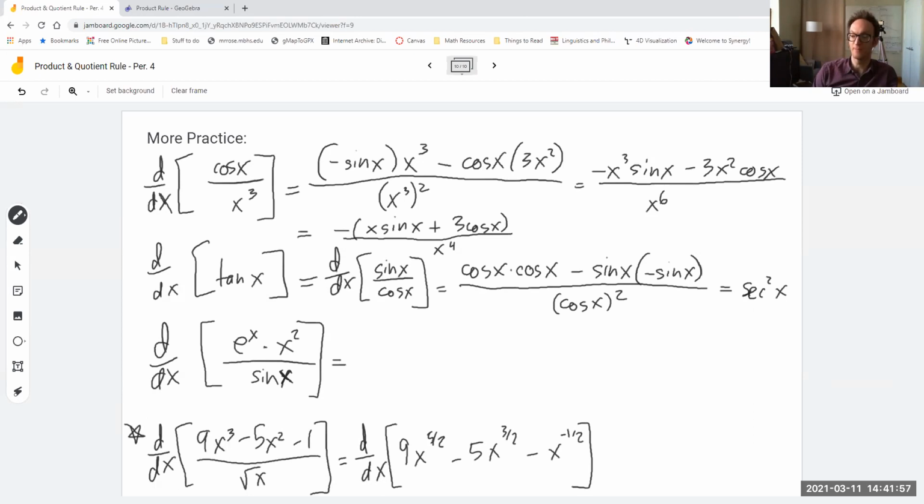Via exponent rules, right? And you're looking at me weird. Yeah, we need to all be experts on certain algebra background topics. Is it kind of coming back to you a little bit? I think I did that right. And now you differentiate. So it's 45 over 2, x to the 3 halves, minus 15 halves, x to the 1 half, plus 1 half, x to the negative 3 halves. And then you're just done, or you can do some simplification, but you certainly don't have to do the quotient rule. All right, that was today's class.